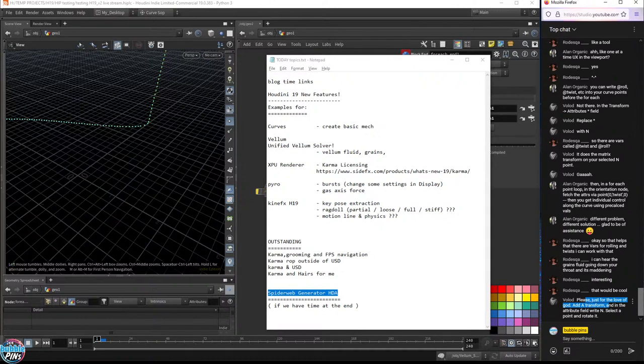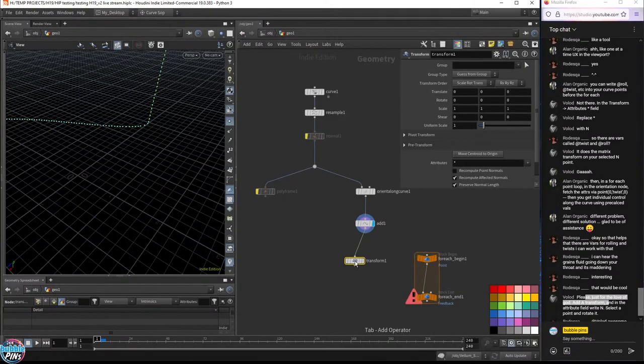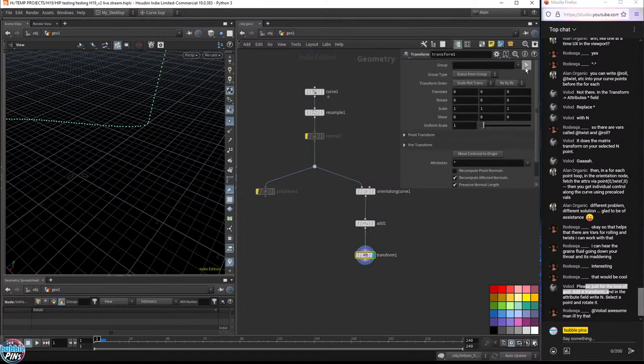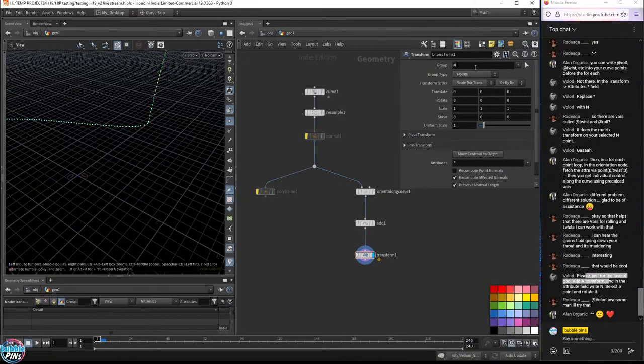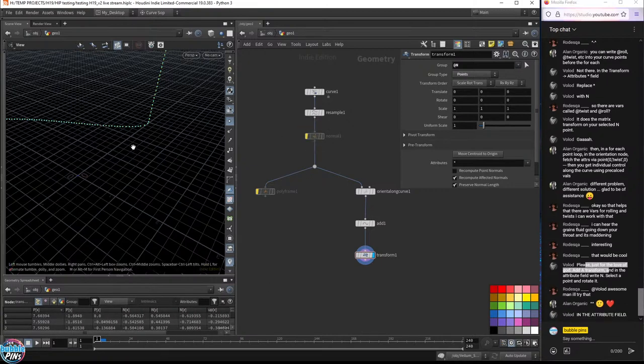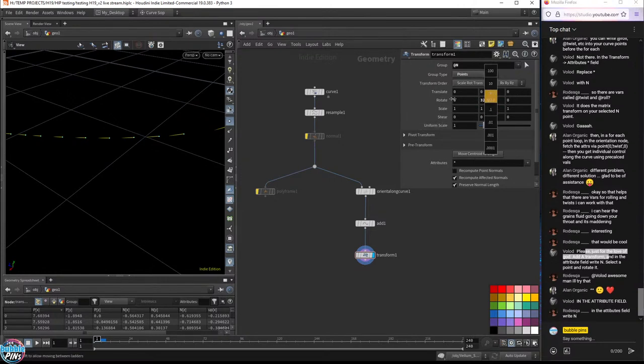Please, just for the love of God, add a transform and in the attribute field, and select a point and rotate it. Okay. Will do. I've actually never done this before. I didn't know you can actually rotate a single point. Points. N is not a valid group though. Attribute N. But I believe, does it actually work? Because I remember I just tried it. It doesn't seem like it's rotating. The normal is on the points.